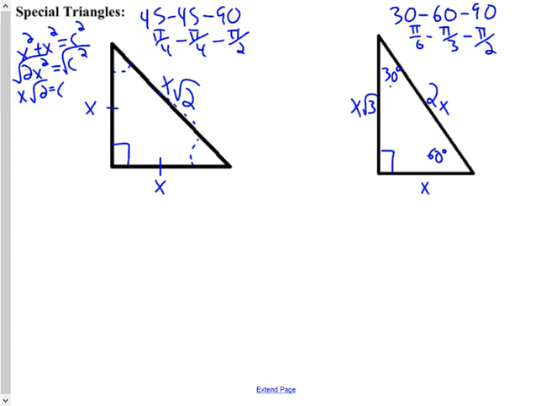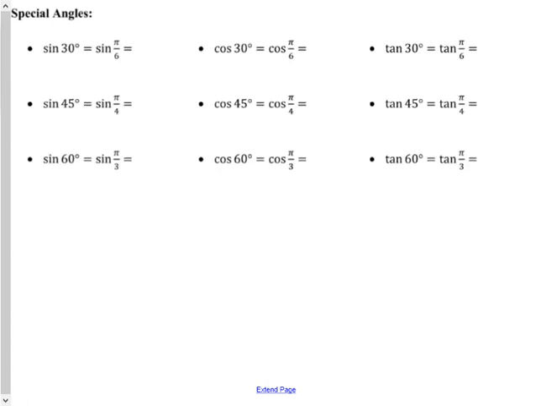But going over here, starting from 30 degrees, maybe we'll switch colors for a second, we'll do it in red. From 30 degrees, x is my opposite, x root 3 is my adjacent, 2x is hypotenuse. So, using that information, if you need to copy a mini triangle over here, opposite is x, adjacent is x root 3, and 2x is hypotenuse. Filling in what's opposite over hypotenuse of that triangle, x over 2x becomes 1/2. So even though there were x's in there, it is 1/2.